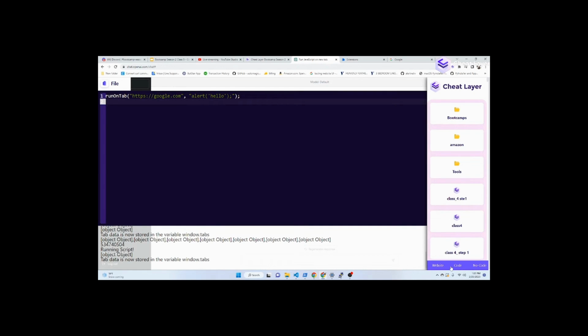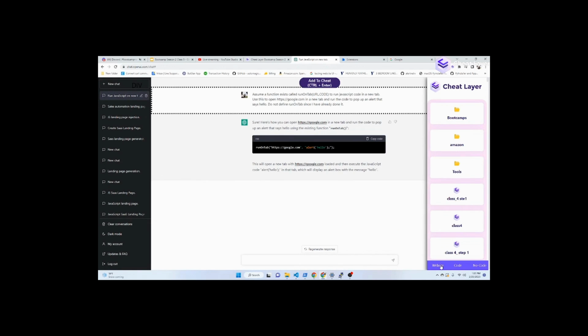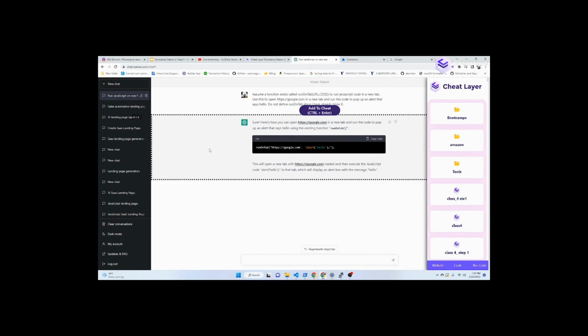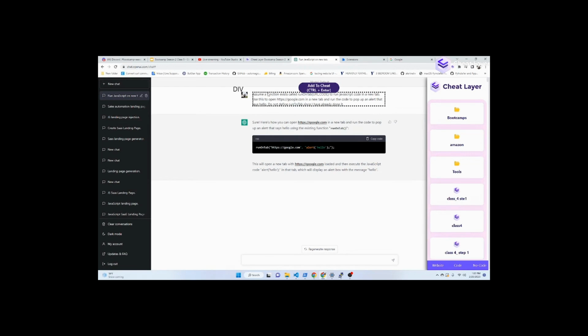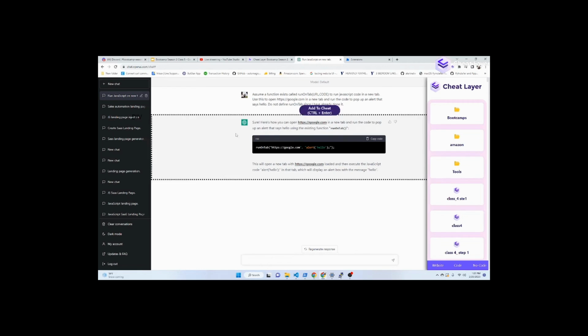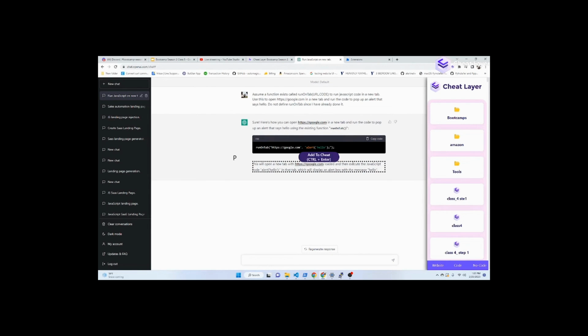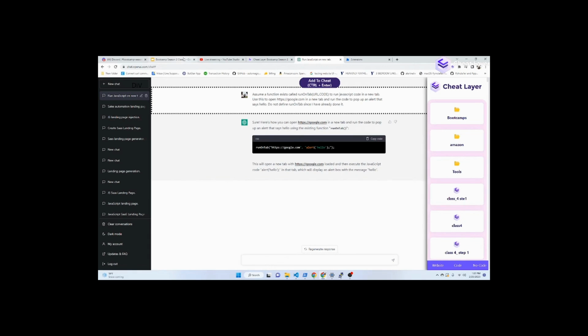But I think we're just going to wait till we get access to the API. If you go back to the website, you can see that this is the code it generated. We just instantly ran it, and it figured out our internal function, run on tab. This doesn't exist in ChatGPT. This is a Cheat Layer thing. We taught it, assume a function exists called run on tab, and it figured out how to use it. That's all we needed to do to teach it how to use our internal library. When we first started Cheat Layer, we needed to give it examples of code. Now it's good enough just in natural language to figure it out. This blows my mind. This is kind of exciting for me, but we'll show you more cool things.